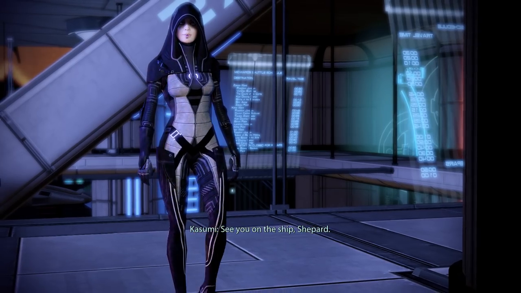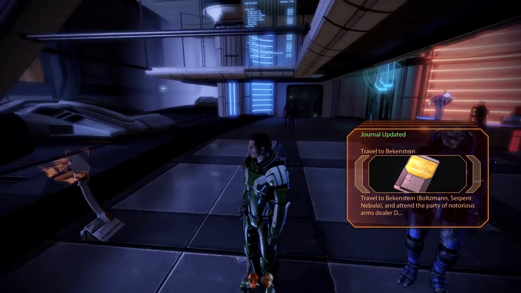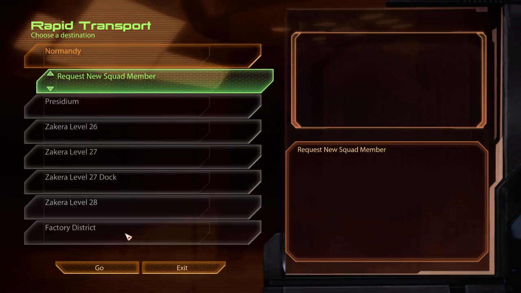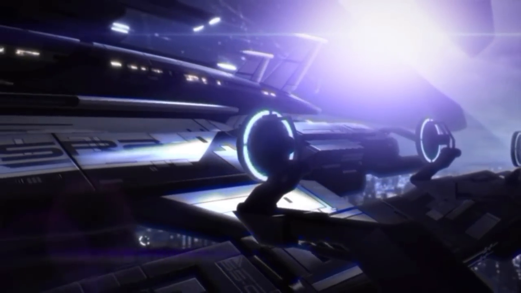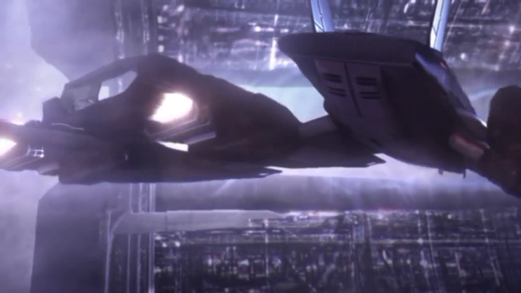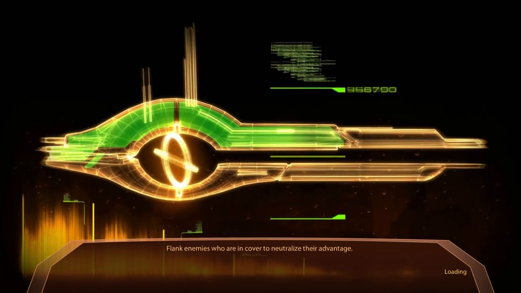For some reason, that is not a voice I expected to match that face, but who knows? Alright, well, I mean, can we not just come back? Request new squad member. Why don't we just go back to Normandy? Oh, that's what happens. It just leaves. I want to go talk to her to see if we get the mission now, because I've never done this mission in particular, so I don't even know who this is or what they want, or where they're going to be on the ship, actually. It's kind of important.